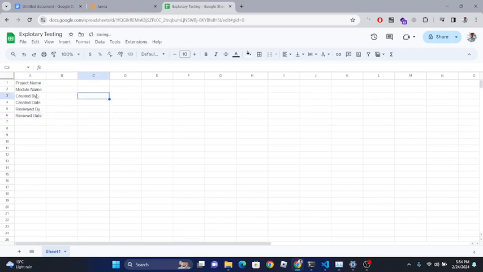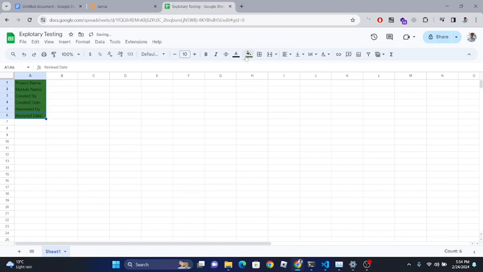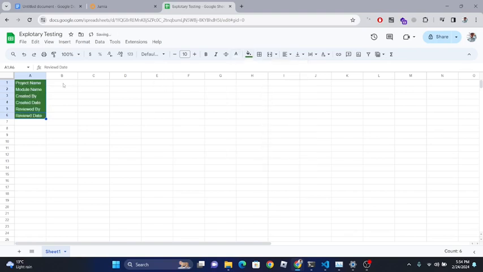So I'll color this from A1 to A6 so that they can stand out as the table headers, something like that. Yeah, so give it a background of green and a font color of white.